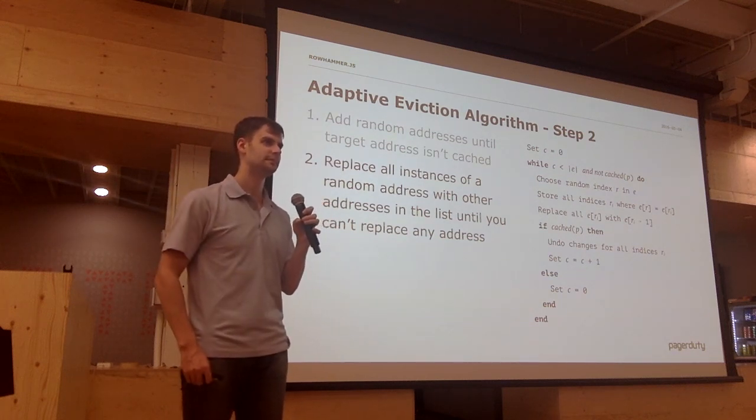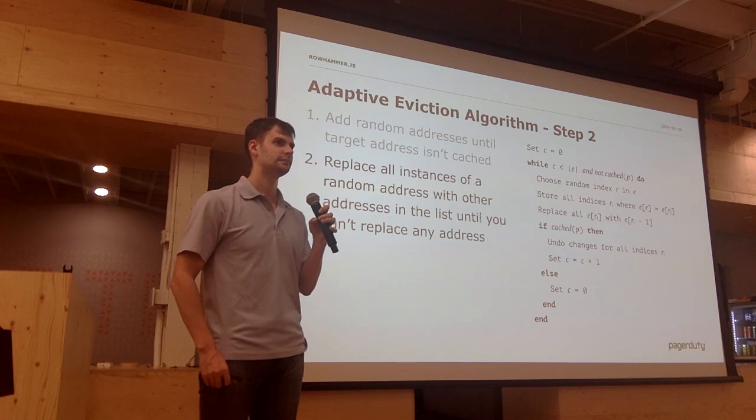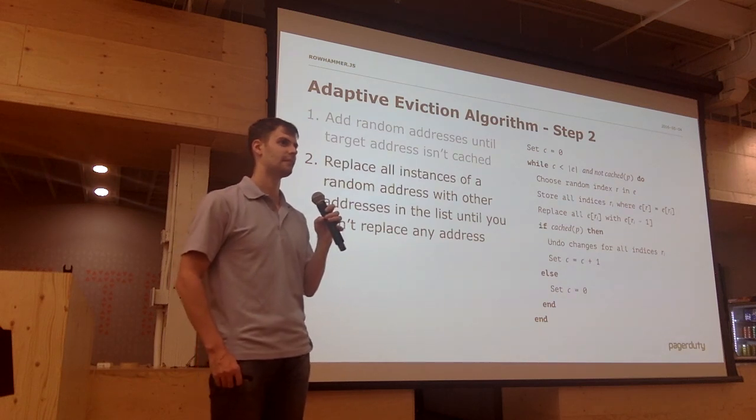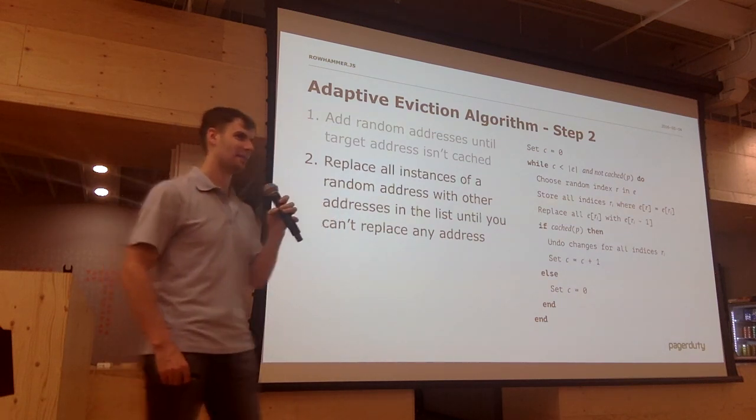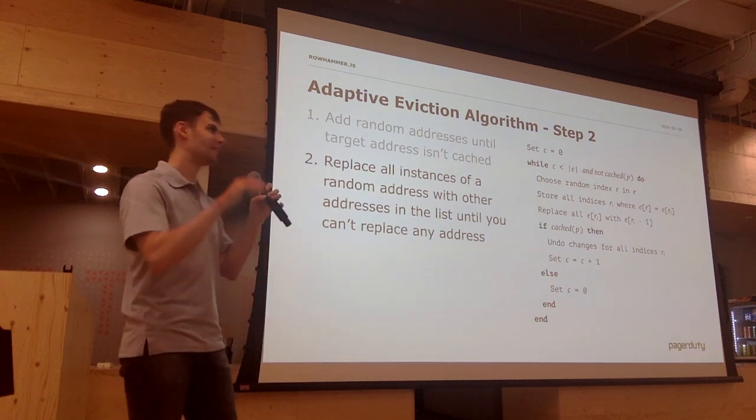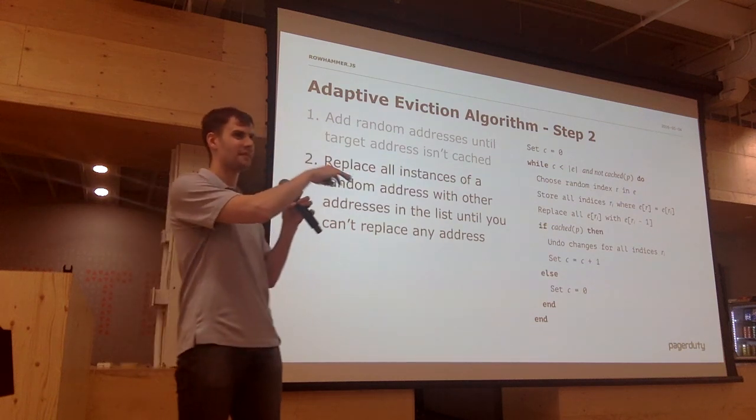Can you tell us what the size of the list is that we're expecting at the end of step 1 and at the end of step 2? I don't know the size of the expected list. My random guess is that it would probably be hundreds of addresses in the first one.